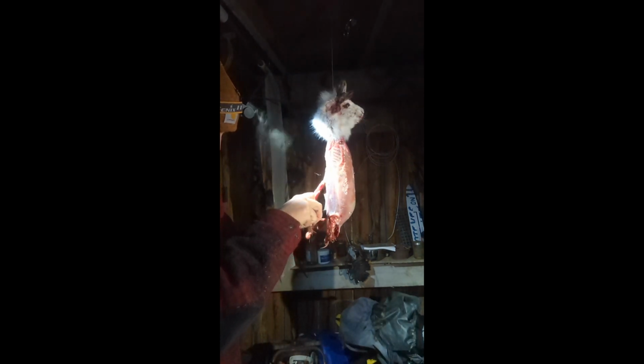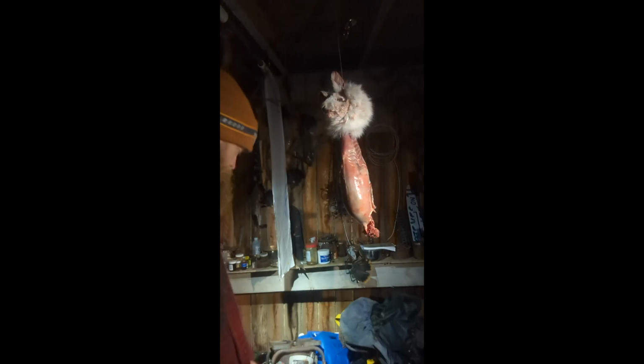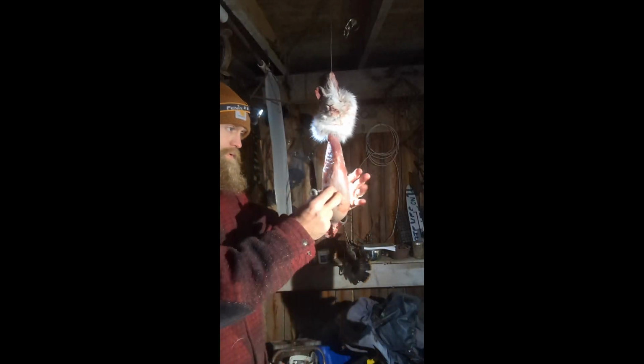All the way down to the pelvis. See that? Just make a little incision here. Down, and the back strap essentially falls out. There's your back strap. Do the same on this side.